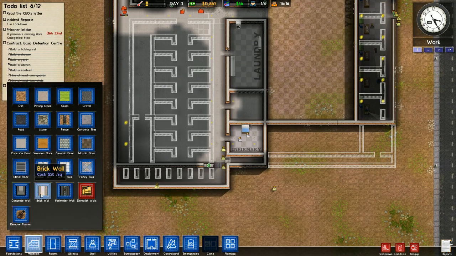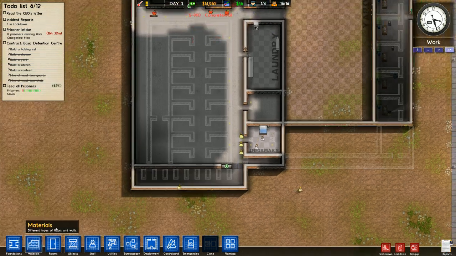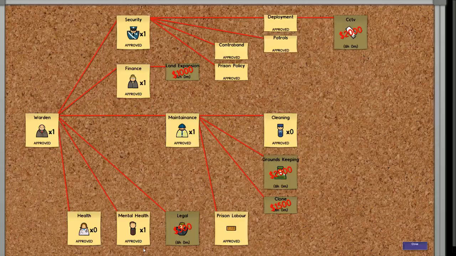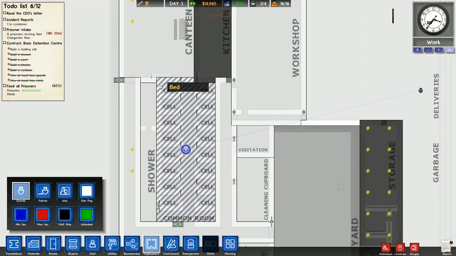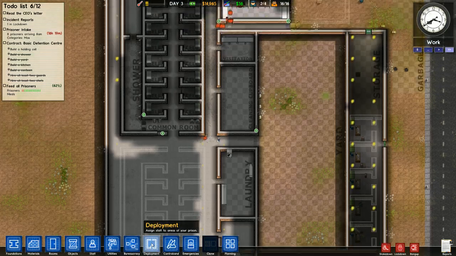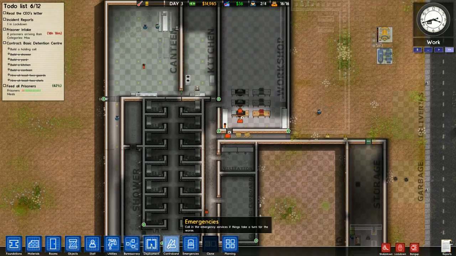I don't know if it is possible. I have not played that many games with maximum security prisoners. I do all of my tutorials with them just to show that the concepts work even on the hardest difficulty. And introducing maximum security prisoners to a brand new prison is something of a challenge.